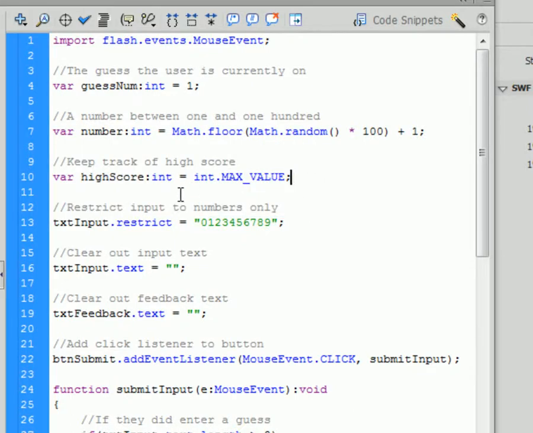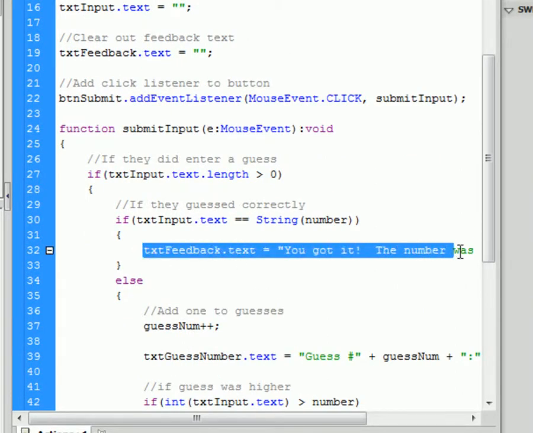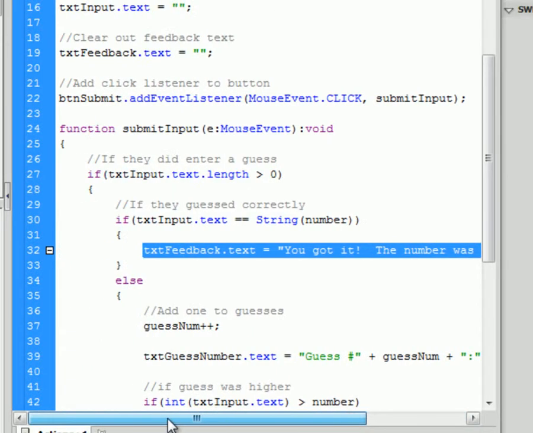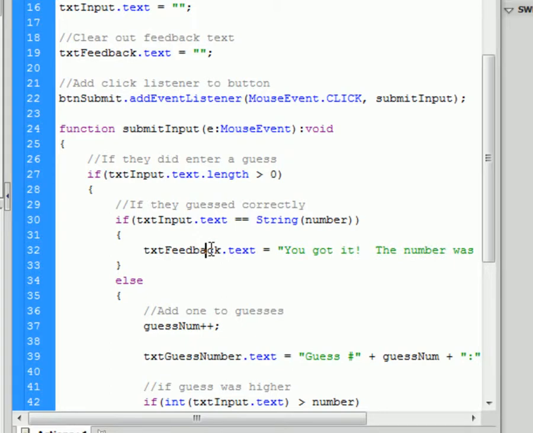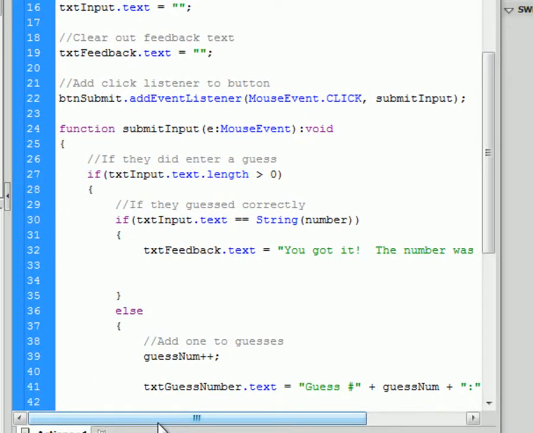Now we have a place to keep track of our high scores. So if we go down to where the code goes, if they guess correctly, we're telling them they got it, the number was such and such. This is where we want to enter in our high score. And we only want to enter in our high score if the number of guesses, so, guess num, is less than whatever we currently have in our high score.